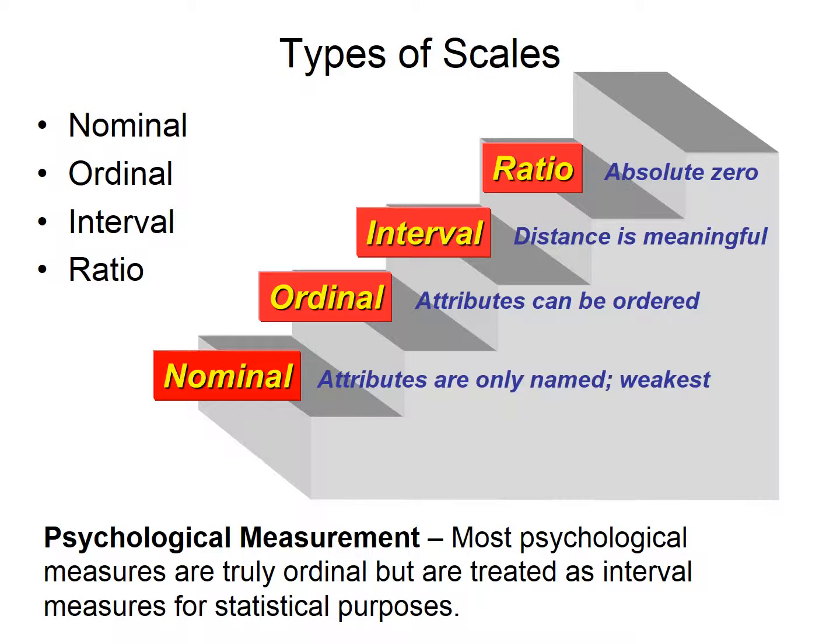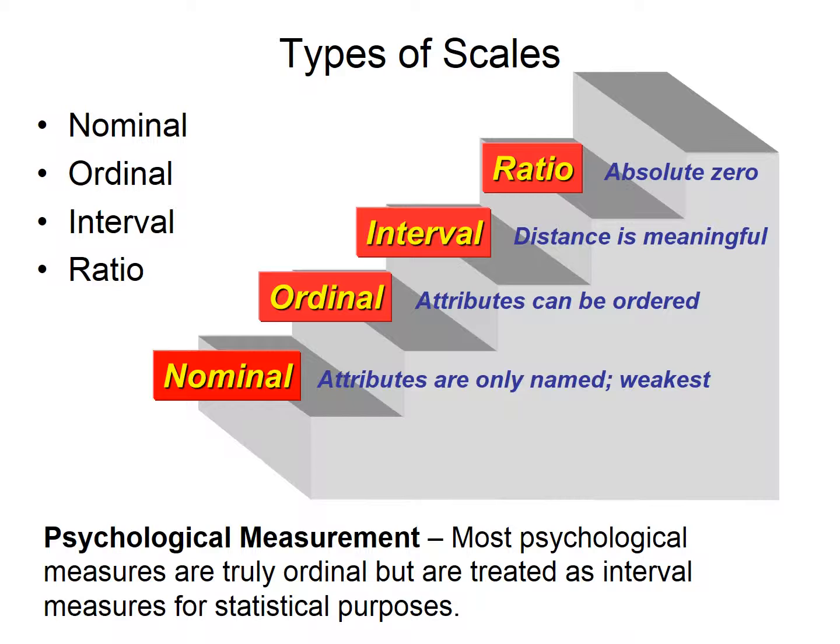The only difference between an interval scale and a ratio scale is that ratio adds absolute 0. In other words, it's no longer arbitrary. So on an interval scale, like a strongly disagree to a strongly agree scale, we assign numbers 1, 2, 3, 4, 5. But even if we assigned a 0 in there, so sometimes you'll see an interval scale that's -2, -1, 0 for neutral, 1, 2, that 0 isn't an absolute 0. It doesn't mean you don't have any of the trait. It's just an arbitrary number assigned to a scale. If you have a ratio scale, 0 actually means 0. So an example of a question for a ratio scale would be, how many drinks do you have in a night? 0 is 0, 1 is 1 drink, 2 is 2 drinks, etc.